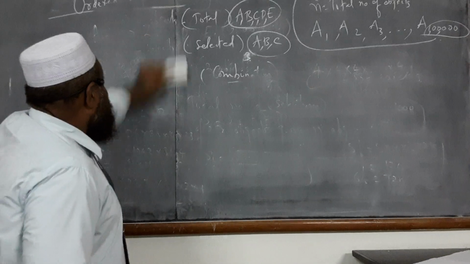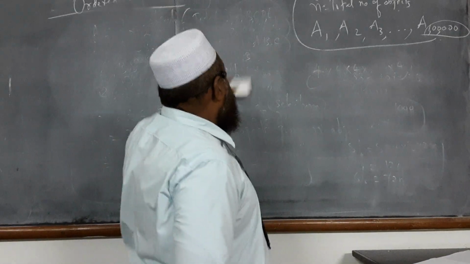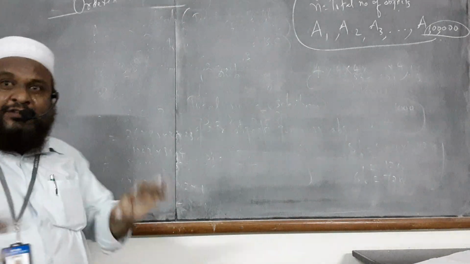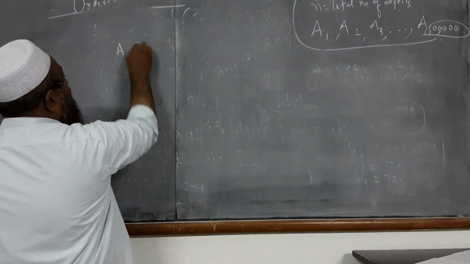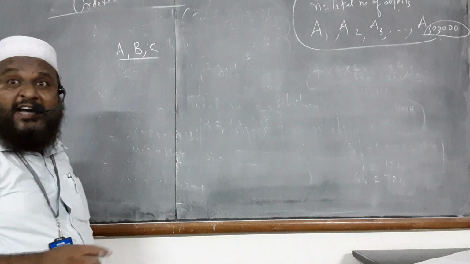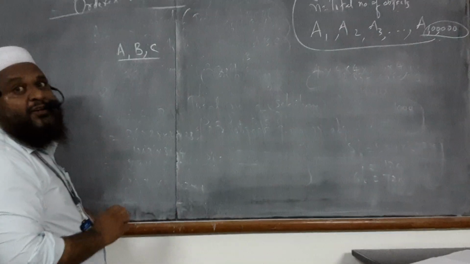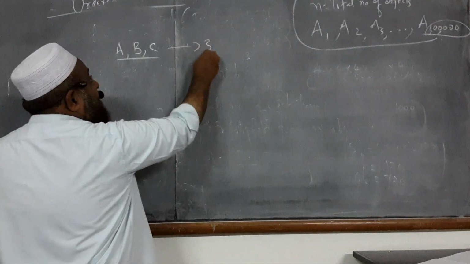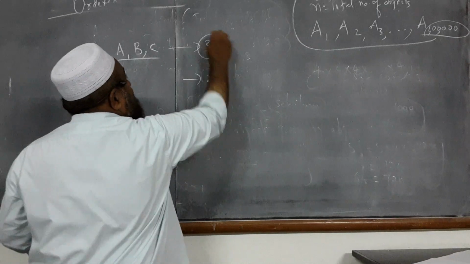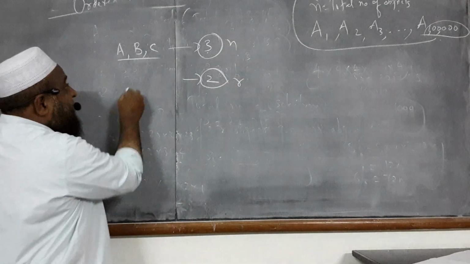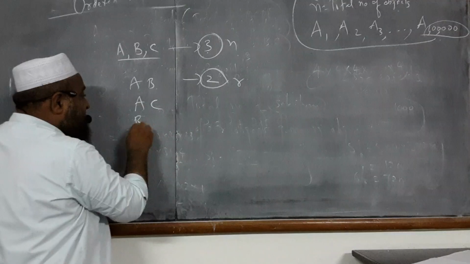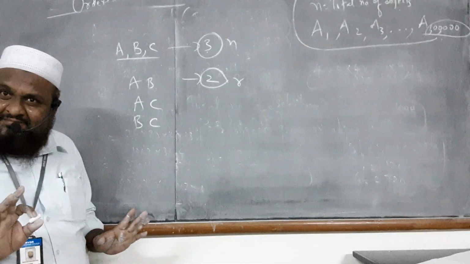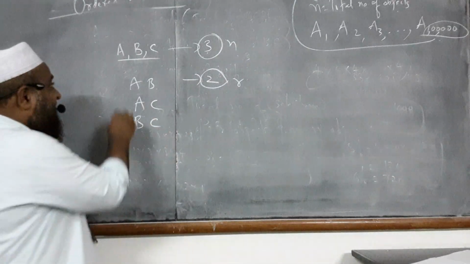Let us cross verify with a still simpler number. We are having only 3 objects, ABC, and we are selecting 2 objects from that one. So this is 3, 2 objects are selected. This is N, this is R. One example is AB, one example is AC, another example is BC. Anything else remaining? Nothing. It is all exhausted. So only 3 will come.